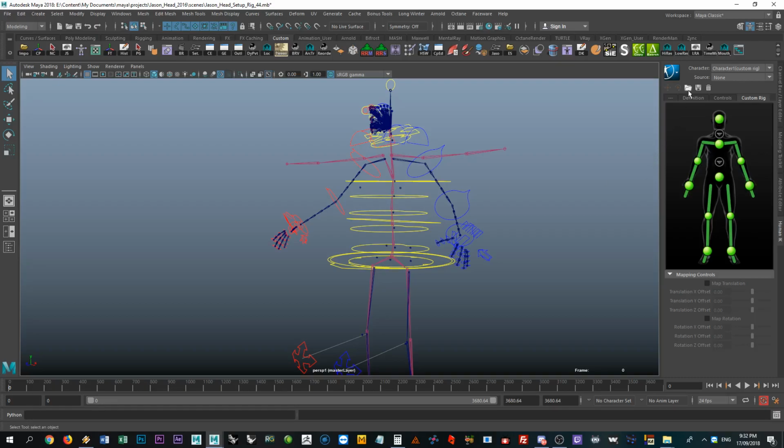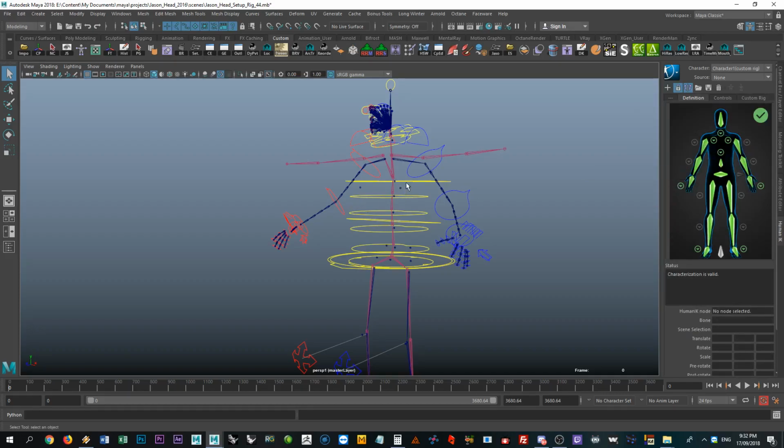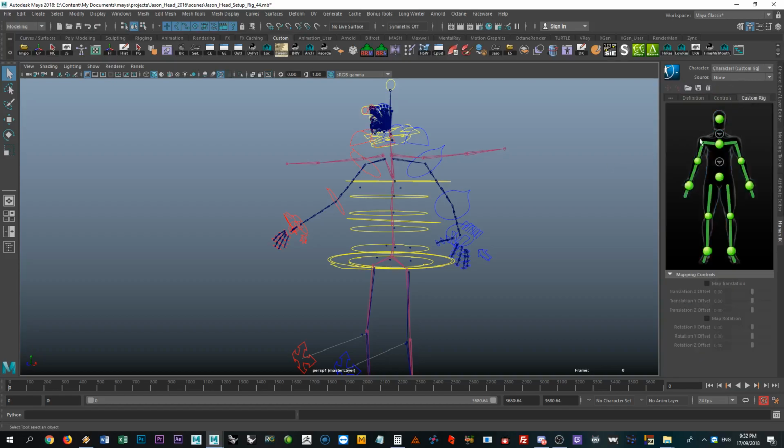But essentially, once you create your definition for your normal character rig, you can then click on this button right here, which if I hover over, it says create custom rig mapping, and that will create this tab. And here is where you can define which controllers correspond to which of these different effectors here. So once you've done that, you now have a way of sort of indicating which controllers affect which parts of the body. Maya doesn't figure it out automatically, so you have to tell it.